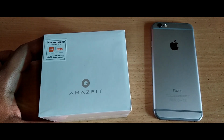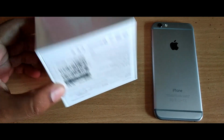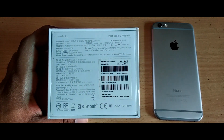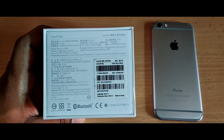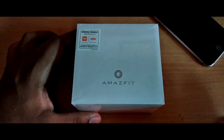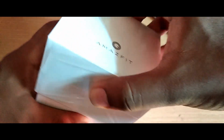We are gonna do the unboxing of the Amazfit Bip, which is highly known as the affordable smartwatch from Xiaomi plus Huami, which they have built together and combined in a powerful watch, which you can see written here as Amazfit Bip. So let's see how the unboxing goes. Okay, now let's start the unboxing of the Amazfit Bip.